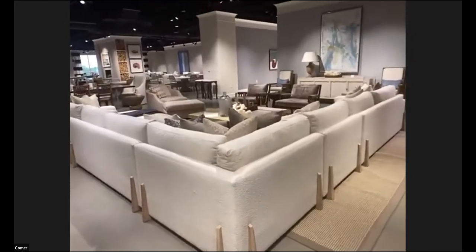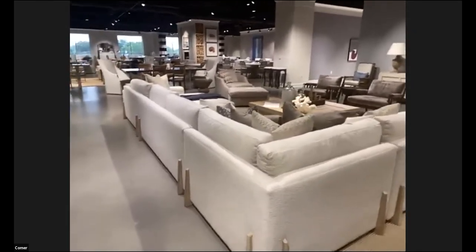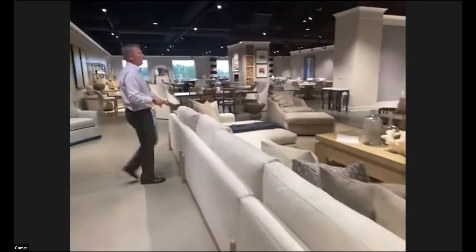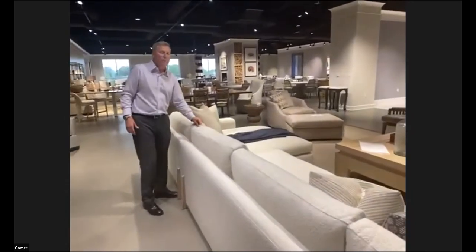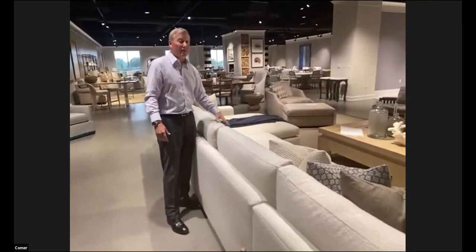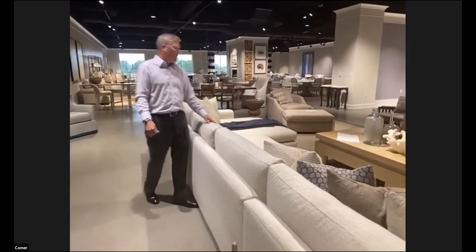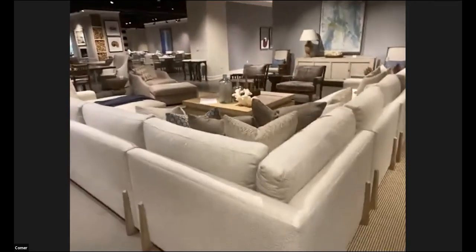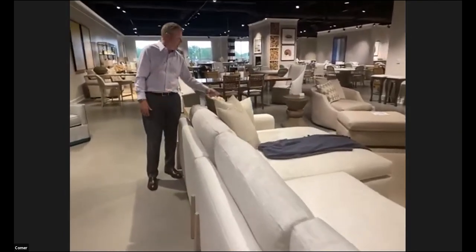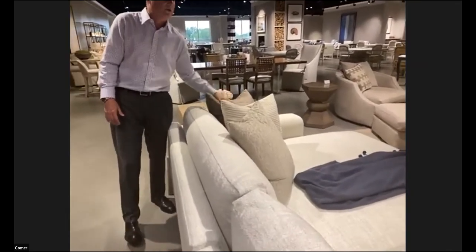We had a question about fire retardancy in our cushions. We do meet all standards and safety regulations — we take great pride in that. I'll send you specific information on what those standards are. One other thing about Great Room: every arm — if it's a sofa — comes with a pair of 24-inch and a pair of 22-inch toss pillows standard. If it's a one-arm loveseat, you get one 24-inch and one 22-inch.